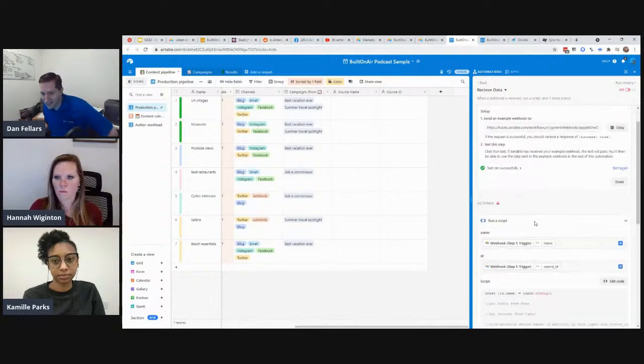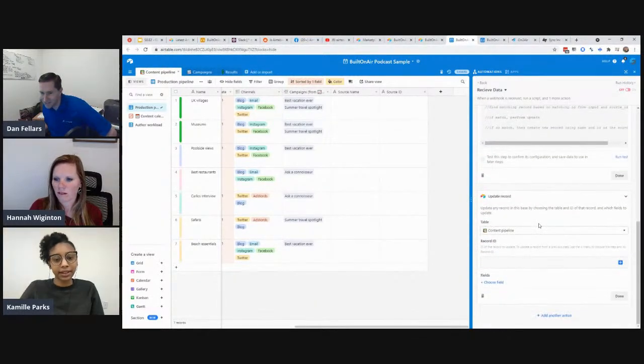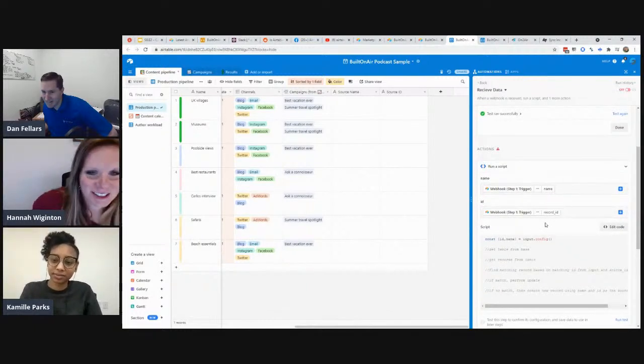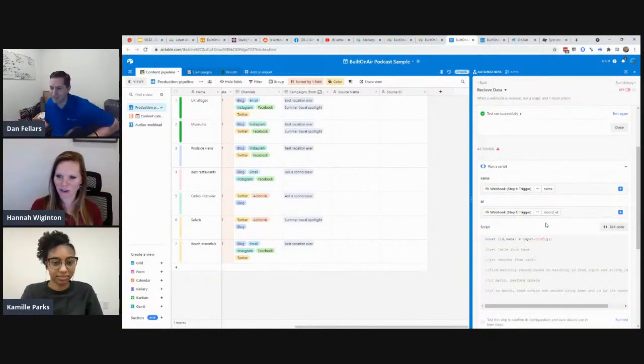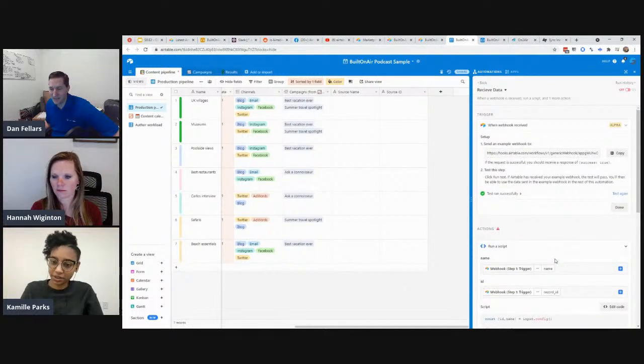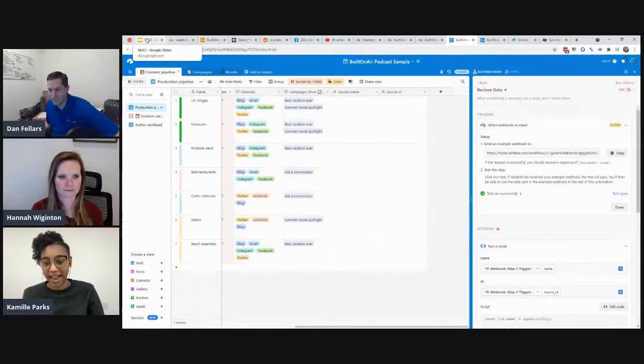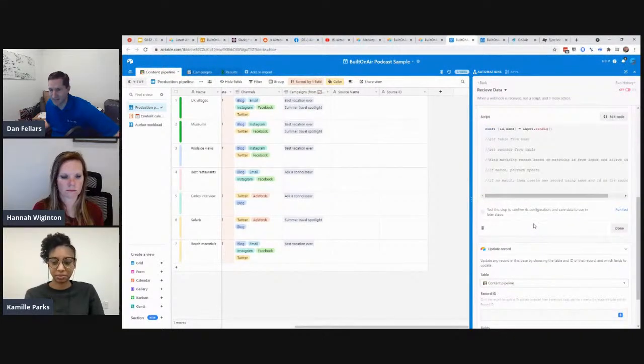Any questions on that? Any thoughts? That's an interesting way to sync it together using the webhook. It's unique. Yeah, I think it's pretty great. It's kind of unfortunate that there's no "if this record exists, continue; if not, create a new record" for the update record action. And the script you were describing is actually fairly simple. If you're familiar with JavaScript, you could bust a script like that out.